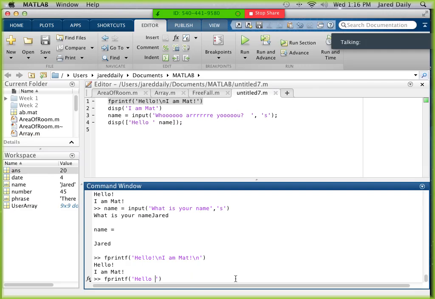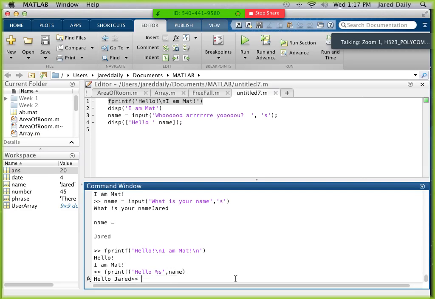And I want to put in a string now. I'm going to put in a string variable. Before I put in a decimal variable, a decimal object, but now I want to put in a string variable, so I'm going to say hello, percent s here. And I'm going to put comma, name. So it puts a name in there, right? And it says hello, Jared, right?